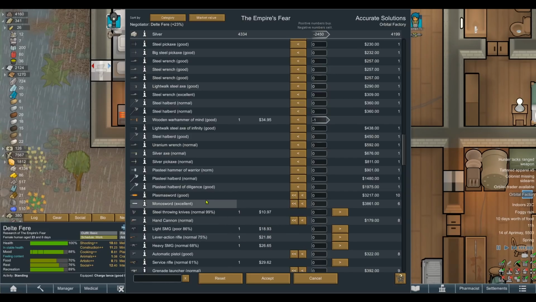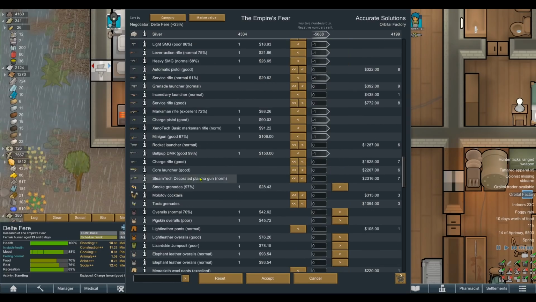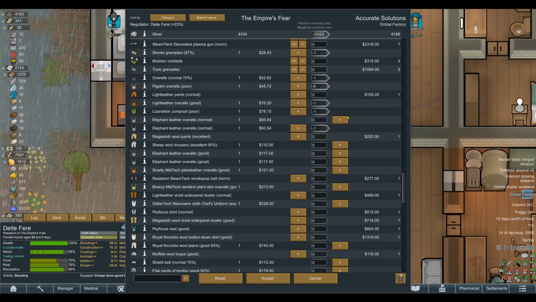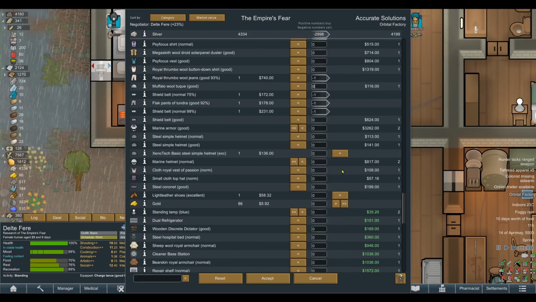Oh, shit. I've got to try and afford it. If we can, I'll try and buy this. It would be awesome to get that. I want to keep some weapons. Granted, we've already got some pretty decent weapons. What is this? SteamTech decorated plasma gun. Whoa. Oh, we can sell a load of these spare clothes. Hang on. We might be alright here. Obviously, we've had a little goblin friend trying to train up his crafting skill. We can afford the mono sword. I would love to buy that plasma gun as well if we can.